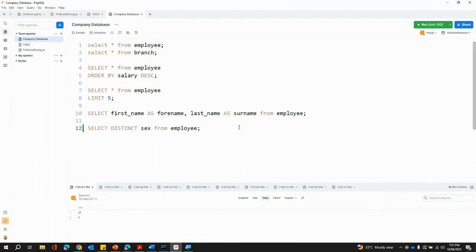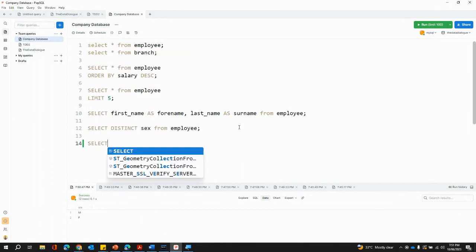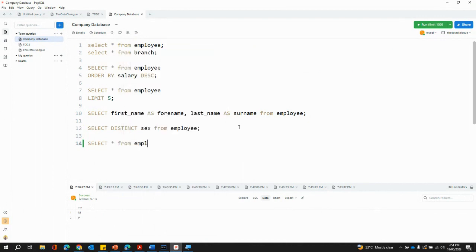Okay, now let's make it a little bit complex, or maybe let's add some more conditions. So you want to see all the employees who are females, right, and who work on a specific branch, and who have a salary which is higher than a specific number. So let's say, you just speak out with me, all right? I'll write slow so you can also think. Select everything from employee table where sex is equal to female, right?